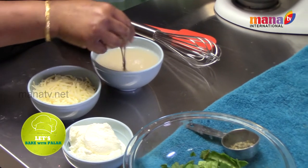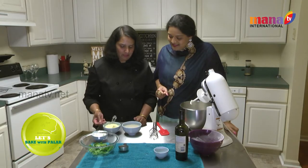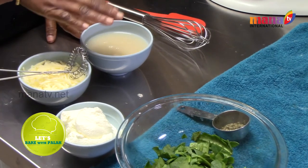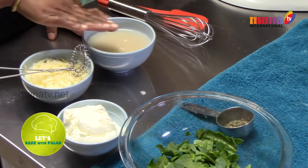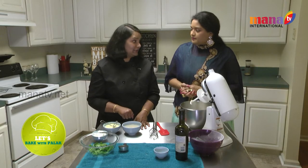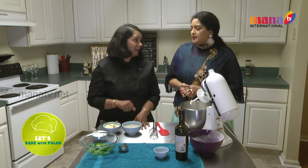I love it. All right, and leave it for a few minutes, around 5 minutes. Once you see it start bubbling and the foam coming on top of it, that's the easiest way to find out whether your yeast is still active and not outdated.